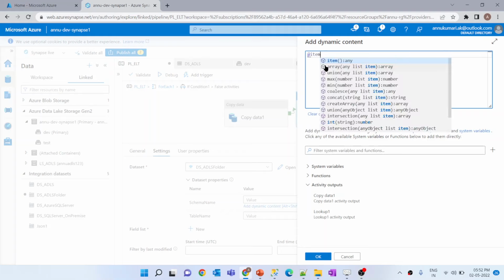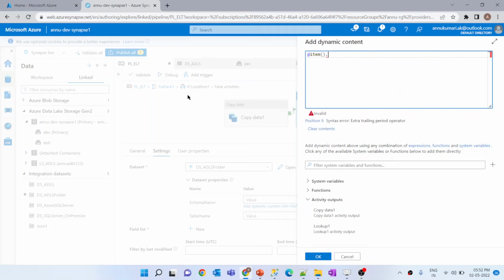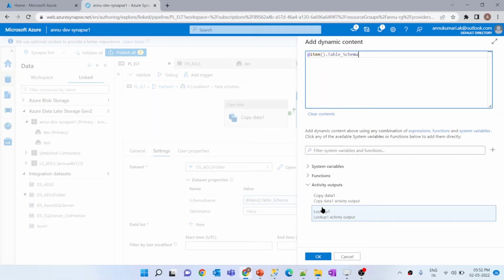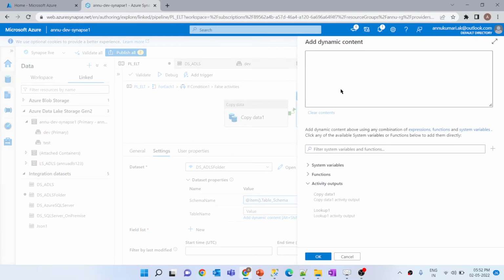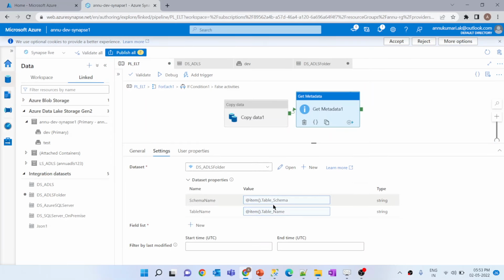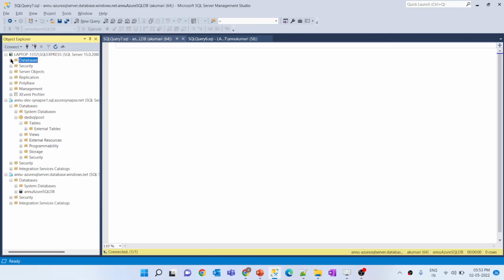We have to keep this in mind, that inside for each, even if we are not able to see item here because we are inside an if block, we can make use of the item function: item dot table schema, and here item dot table underscore name. Why am I passing table underscore schema and table underscore name? Because this is what we are getting from the lookup.